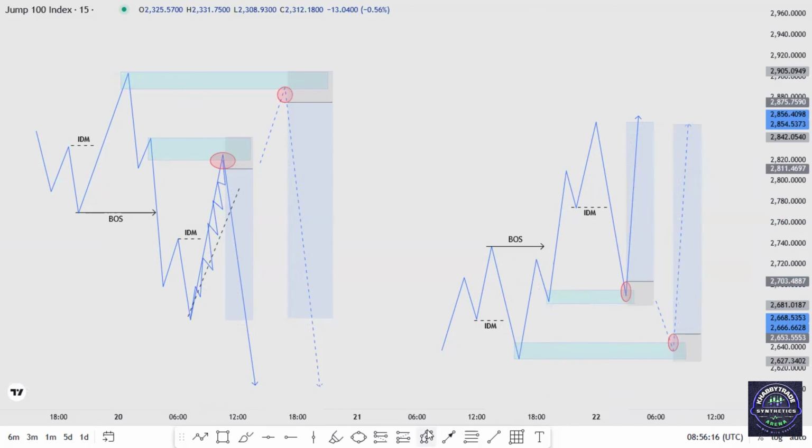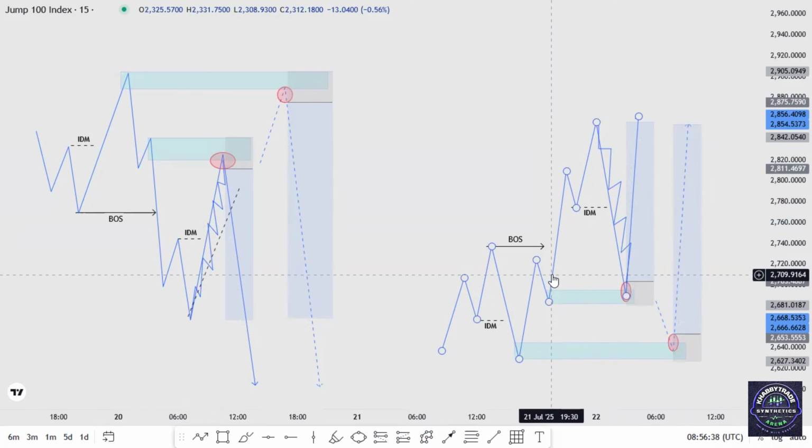Also, make sure you pay attention to the momentum. The slower the momentum, the higher the probability. That's how it is. I will show you examples in the chart. So you need to look out for markets approaching your point of interest slowly like this. Your point of interest should be preceded with an imbalance to make it a strong point of interest.